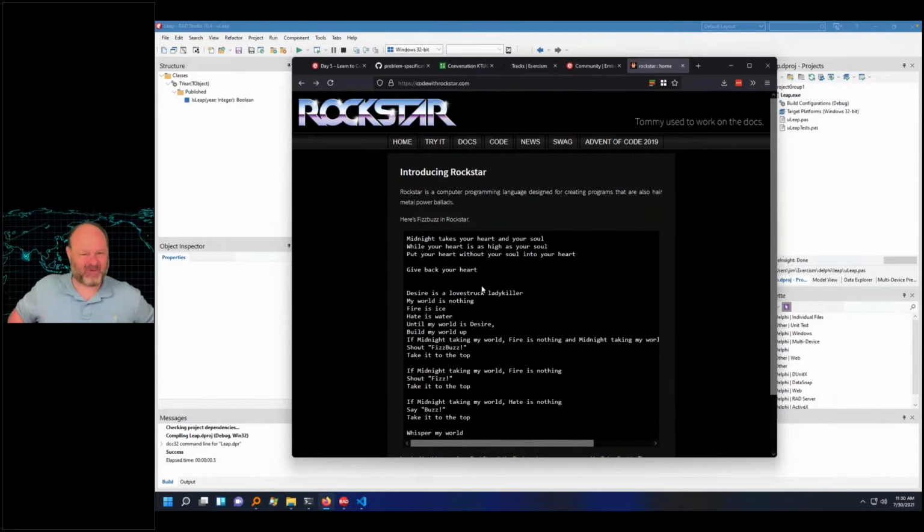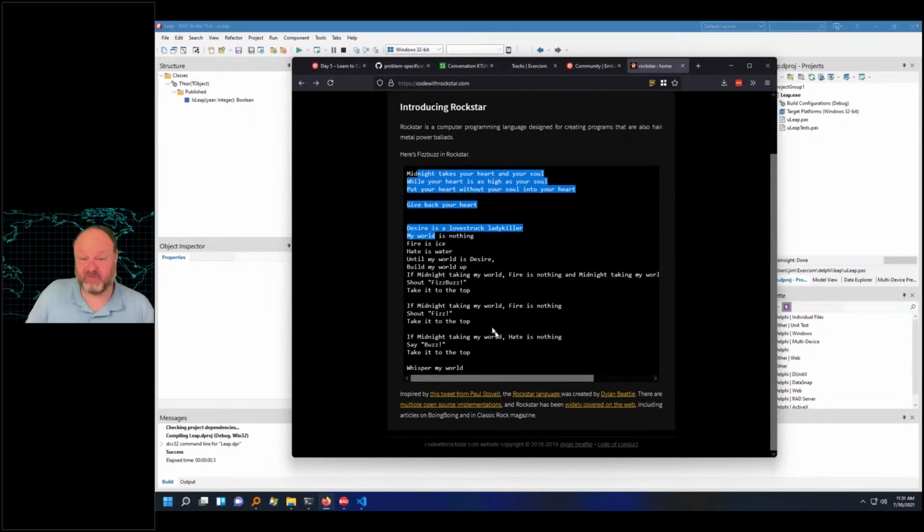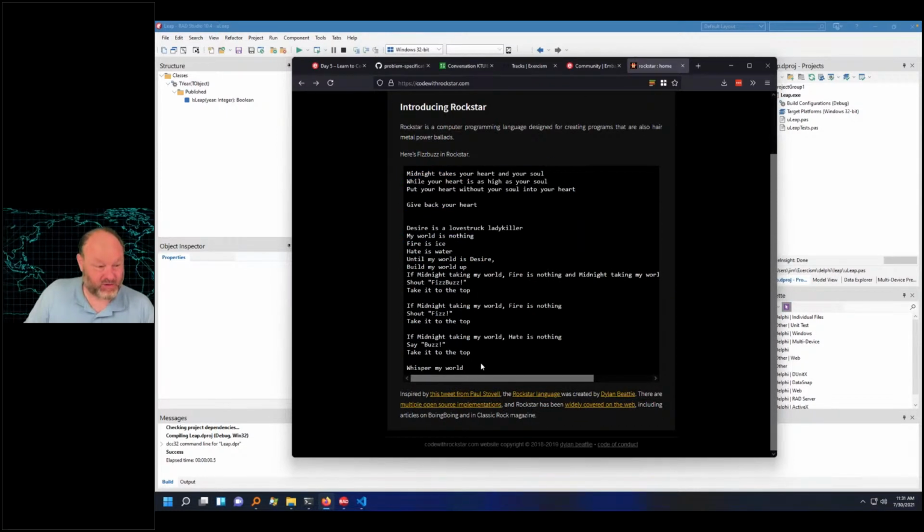So this is a common programming exercise given to developers during interviews just to see that they can actually write code, because oftentimes people apply for jobs and can't write code. And again, it sounds simple, and it is pretty simple. It's easy to explain, but it does require a little bit of thinking things through to write the code for that. So this is FizzBuzz in Rockstar. It's not an efficient programming language, but when you look at the code, it looks kind of like a rock ballad. So this is an example of an esoteric programming language.